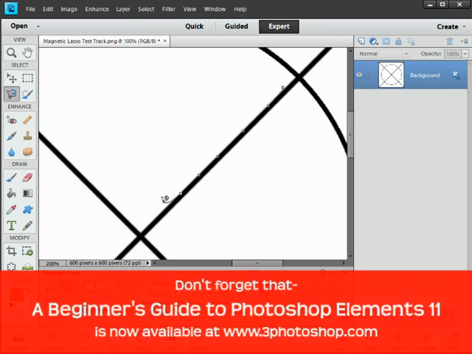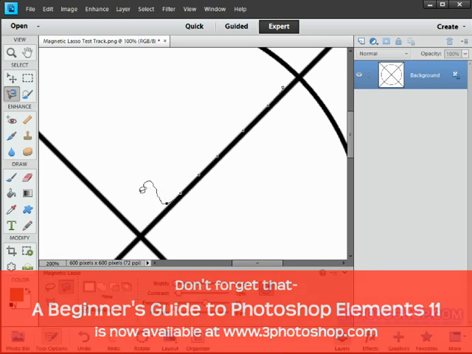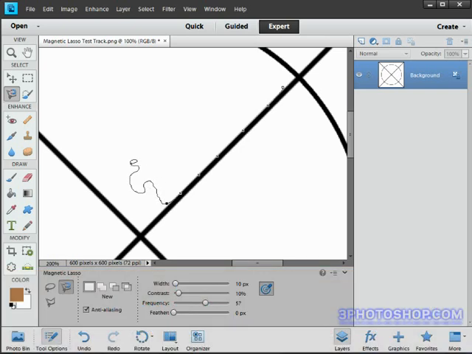And here's how we do it. I'm going to hold down the Alt or Option key and then click and drag with the mouse, and now I've converted the magnetic lasso to the regular lasso. Now to access the polygonal lasso, I'm going to simply keep the Alt or Option keys pressed, and I'm going to release the mouse and drag to form a line.